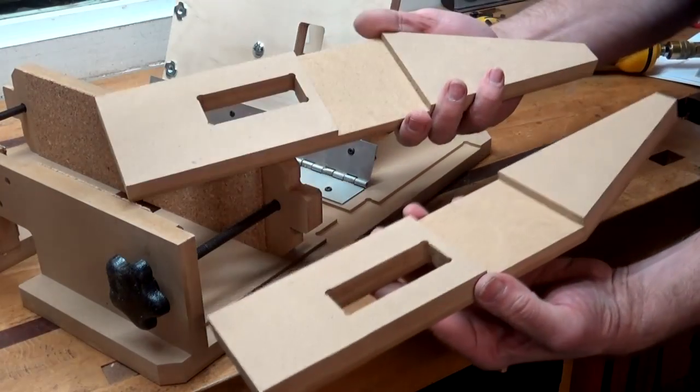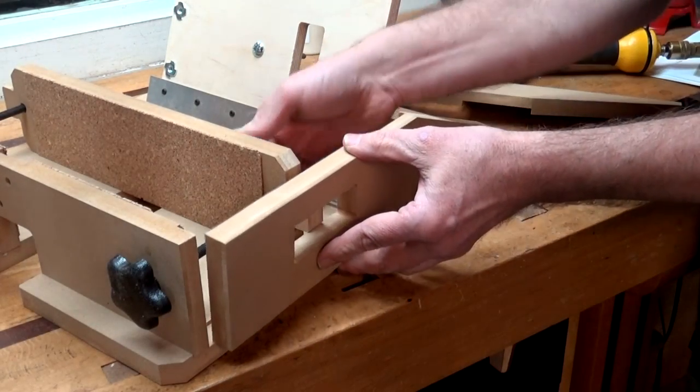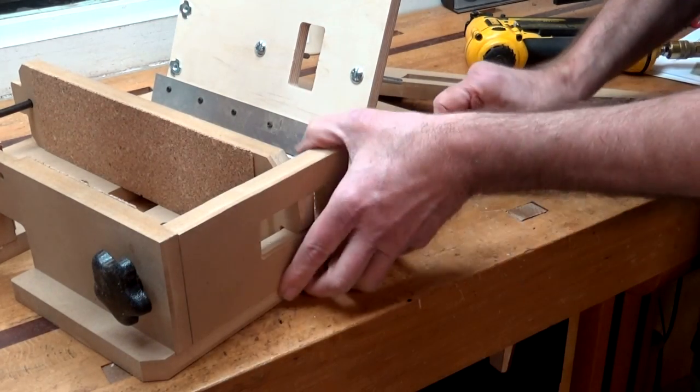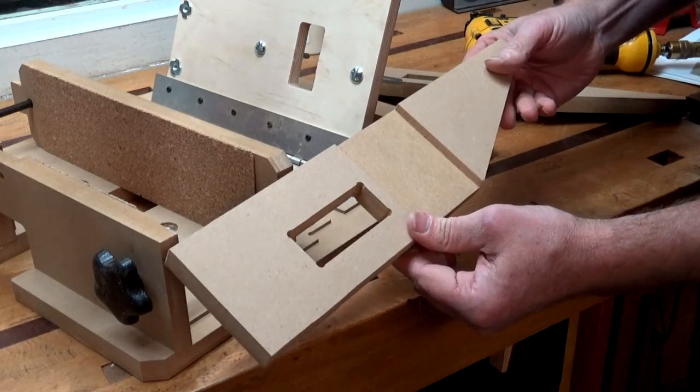You now have a right and a left side that attaches to the top assembly. It goes in here like so and supports this assembly here. And I'm going to apply some glue and use nails to attach this to the top assembly.